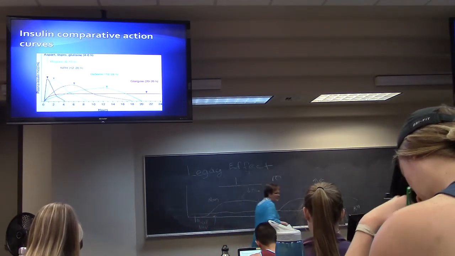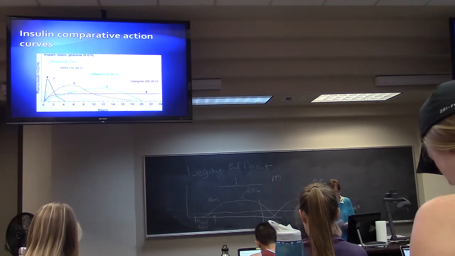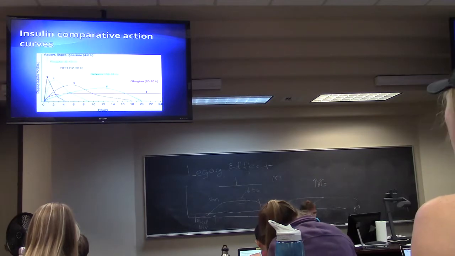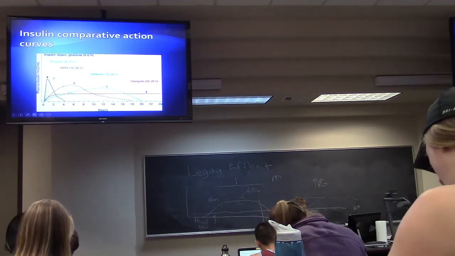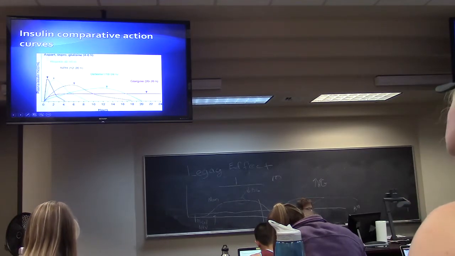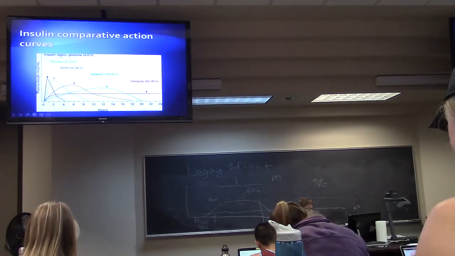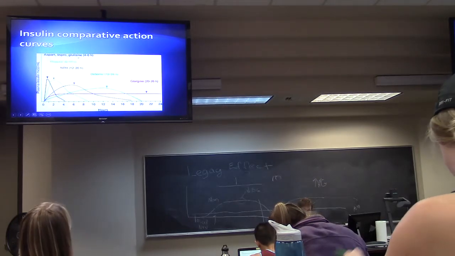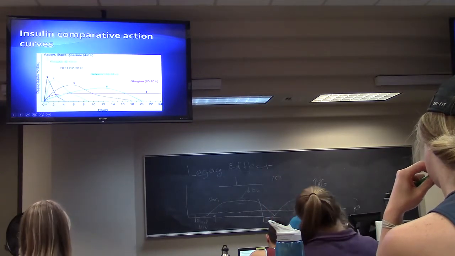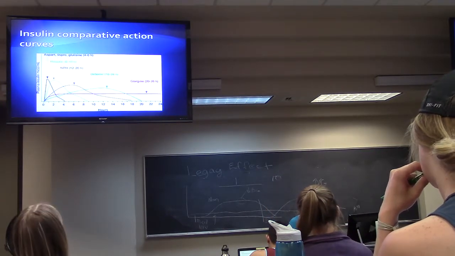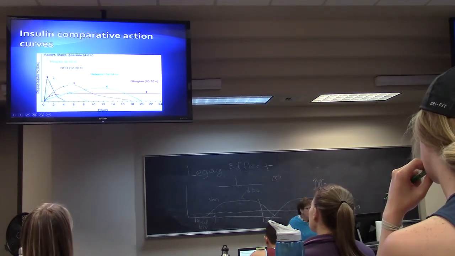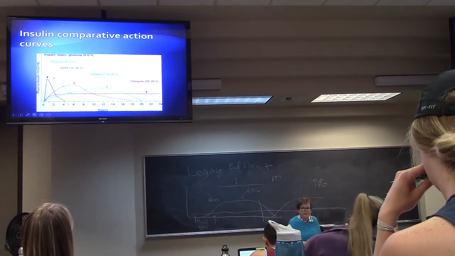Okay, let's look at the time course on a graph that puts them all together. So here's plasma insulin levels on the y-axis, and on the x-axis it's over time. So with Aspart, that's Novolog, Lispro, which is Humalog, glulisine is Apidra. When you inject them, they get into the system very quickly, within about 15 minutes. Their rise is very rapid, and their decline is also fairly rapid.